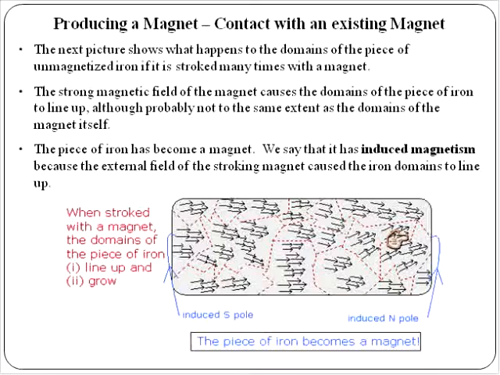Now, if you take the other magnet away, then those domains will begin to snap back the way they were pointing initially. And that piece of iron will lose its magnetic field fairly quickly. And so it's not a permanent magnet. It's what we call an induced magnet. It's only a temporary magnet as long as the other magnet is close. As soon as the other magnet goes away, this tends to get all jumbled up again and it loses its magnetic field.